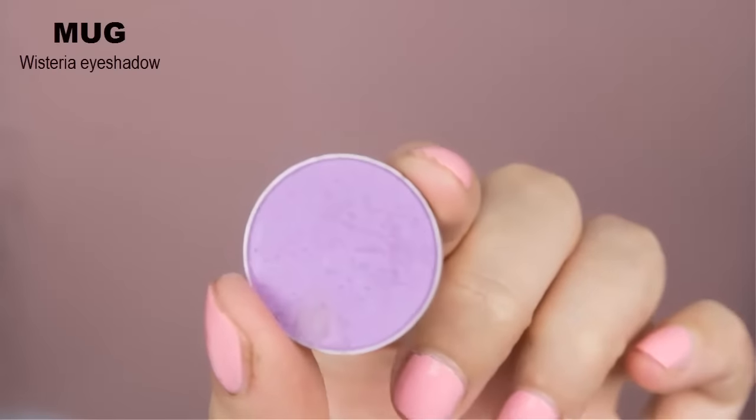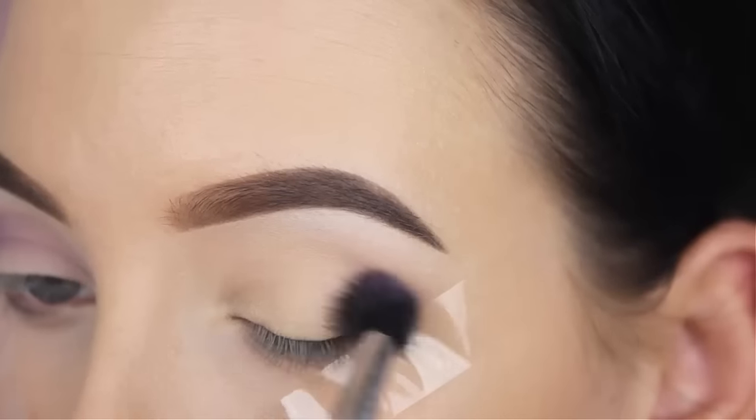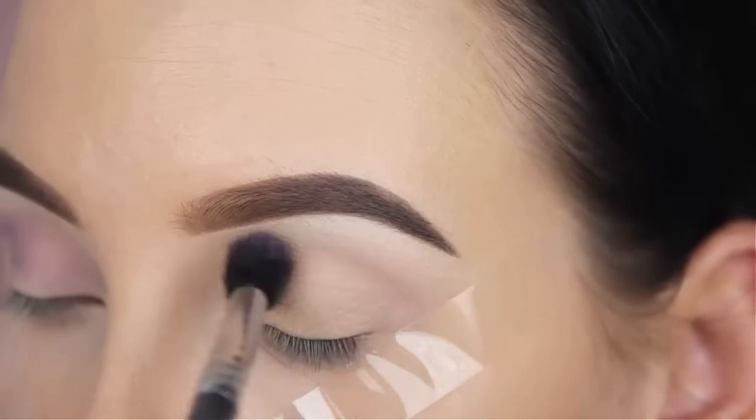Now I'm using Makeupgeek Wisteria eyeshadow, a very pretty purple eyeshadow which is kind of light, so I'm going to use this as my transition shade.